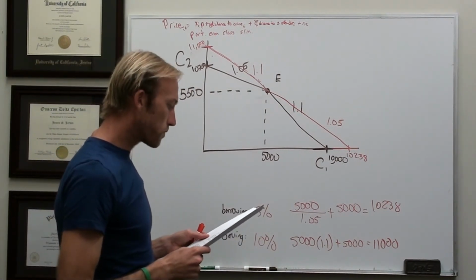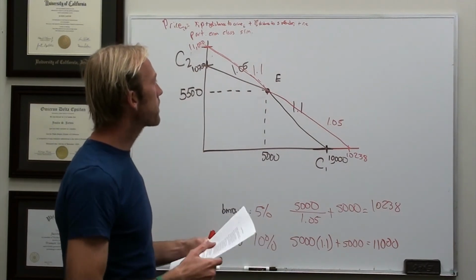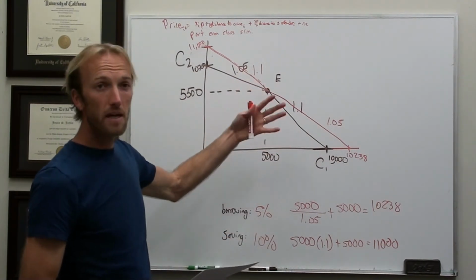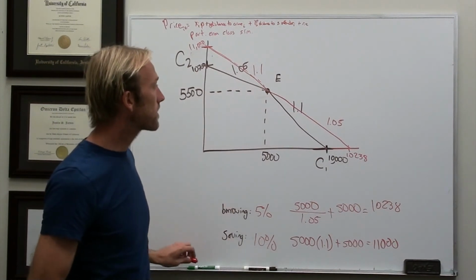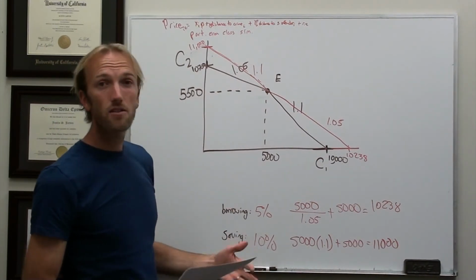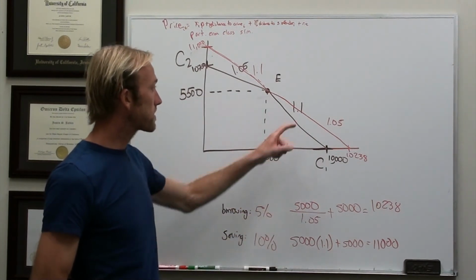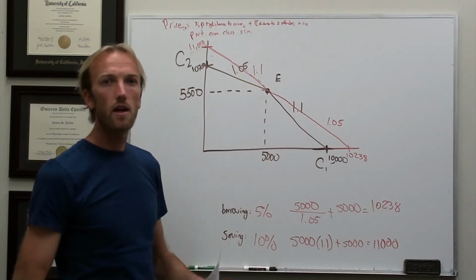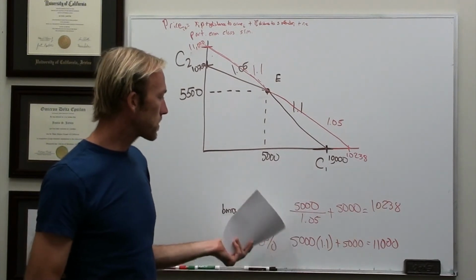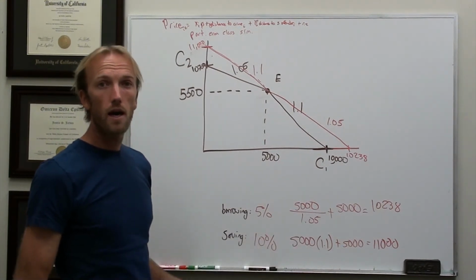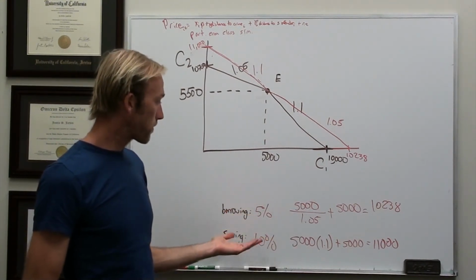Which scenario would you prefer? Well, remember, where is my choice set bigger? The choice set is all the area underneath the budget constraint. My choice set is clearly bigger in scenario B. These interest rates, the red budget constraint on here, and if you think about it, these interest rates are more favorable for you, either if you're the borrower or the saver.